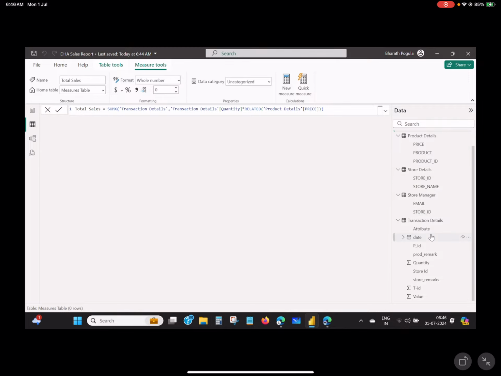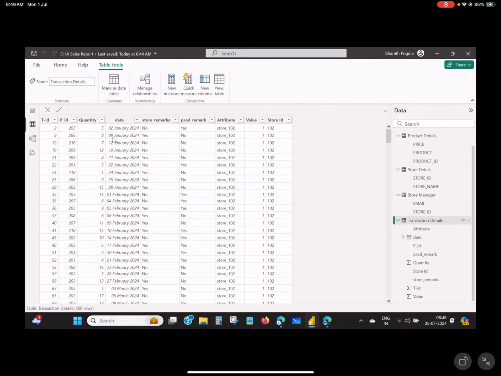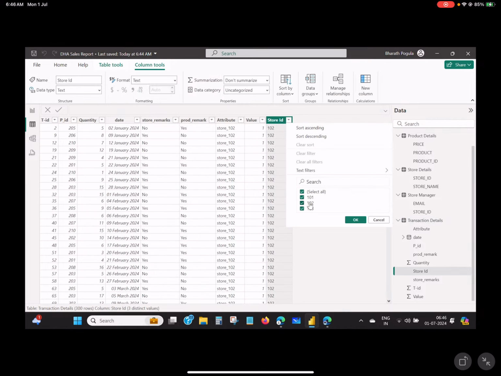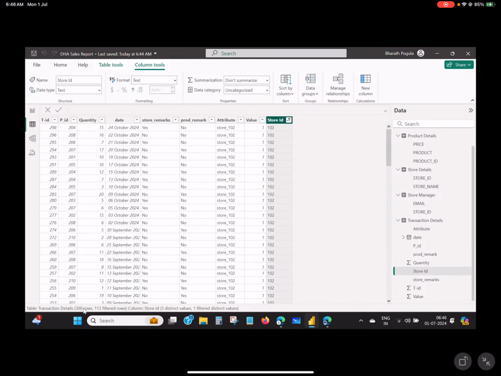What is row level security? There are lots of rows in your table. If you see here, it has information for all the 300 rows, which are related to 3 different stores. So if I select only 1 or 2, I get only 113 rows.